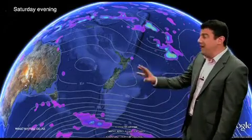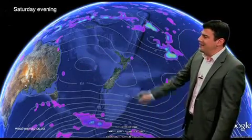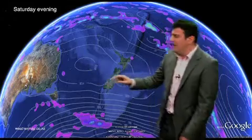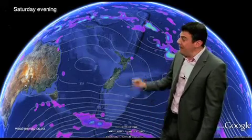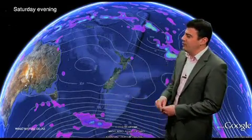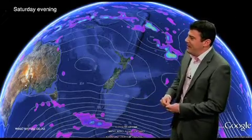On the weekend, well, we've gone for a Saturday evening map here. Gives you a bit of Saturday and a bit of Sunday. We can see this coming on in for Sunday, the centre of this high. Saturday itself looks pretty good, but between the low in the northeast and the high out here in the Tasman, you can see the winds in this area, southeasterlies, starting to pick up a wee bit. Might see again some showers for Gisborne and East Cape. And warmer weather if you're over in Bay of Plenty, Waikato and Auckland. Again, those southeasters might lift your temperatures into the low to mid-20s, nice and pleasant. Meanwhile, the South Island also looking settled, and those strong winds in the deep south, well, they start to fade away. So that's pretty good.